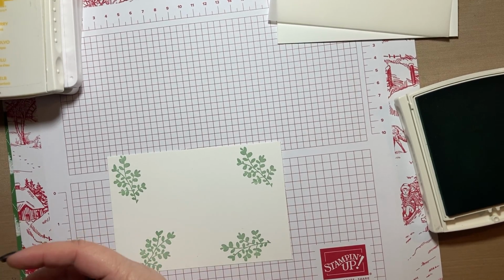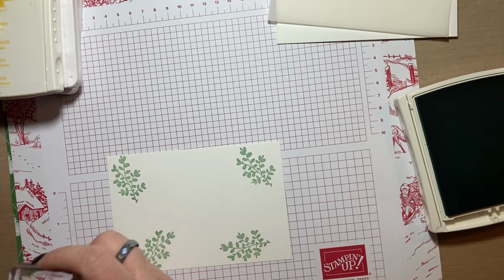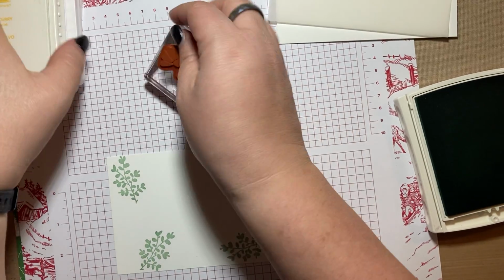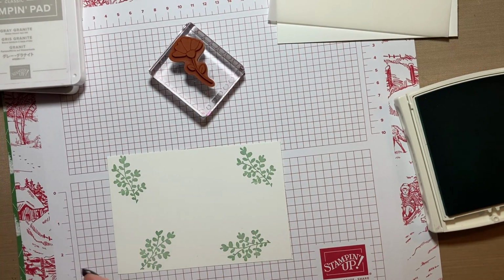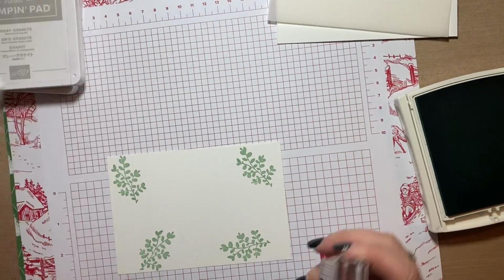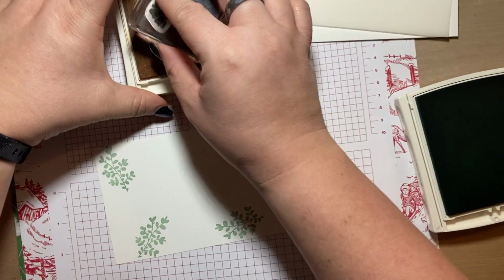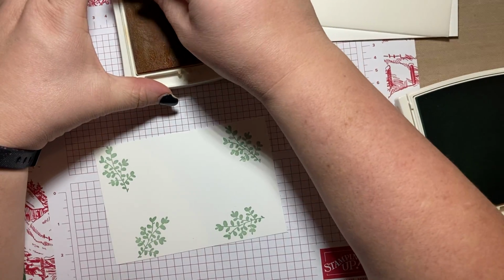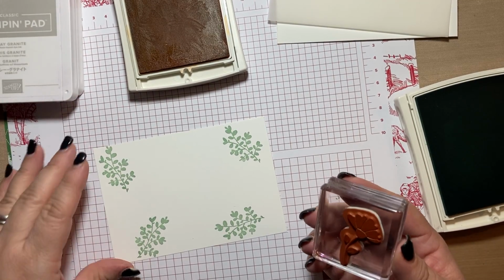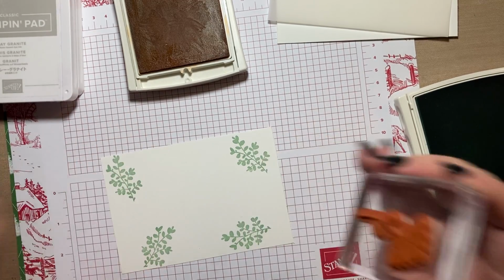All right, so then the next one that I'm going to do, what I consider the next largest one, is this flower. This flower I'm going to do in crushed curry. My ink pad's actually looking kind of sad, so I'm going to be ordering a new one. This is the older style. Quite honestly, I like the older style better than these flat flip ones. But, you know, the ink is still the same. The ink is still ink and it's amazing.